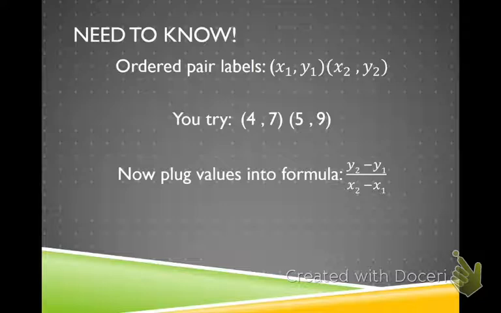In the last couple examples, all you have are ordered pairs. So what you need to know is this is how you label ordered pairs. You need to know that the very first number in an ordered pair is your x1 value, then y1, and then x2 and y2. You need to know that those are the labels so you know which numbers to plug in to your formula. And especially on these, the more you practice them, the more you'll kind of catch or get the hang of which numbers get plugged in where.